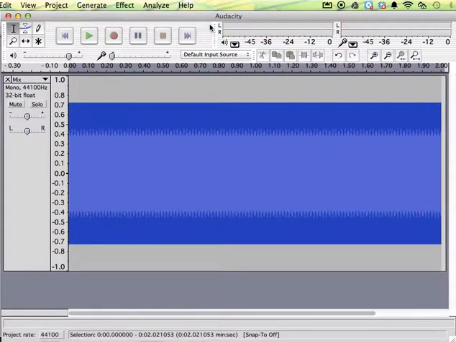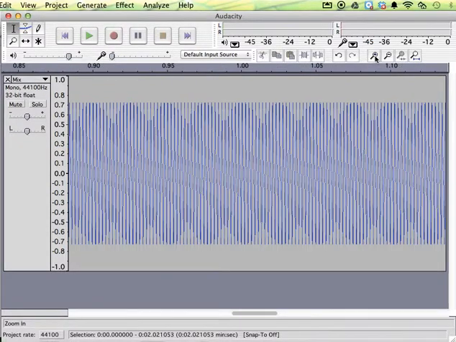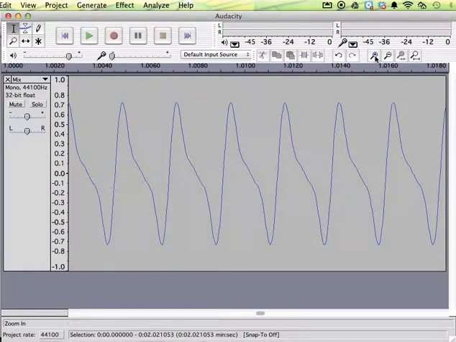as we've just heard. And now if we zoom in, we'll see that the waveform is in fact quite different. The shape is different because of the way we have added the waves together.